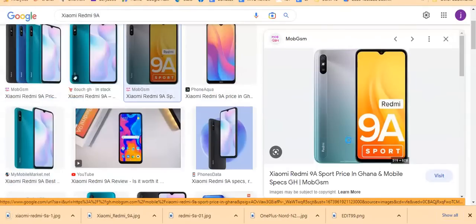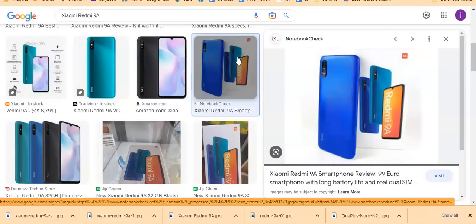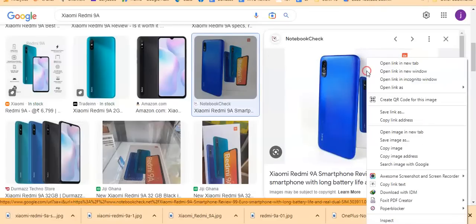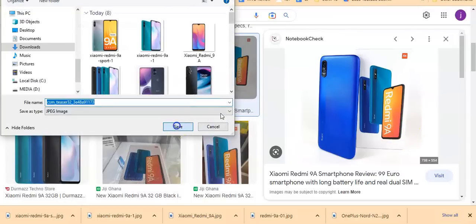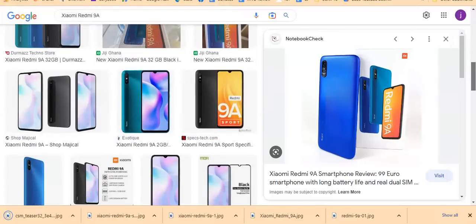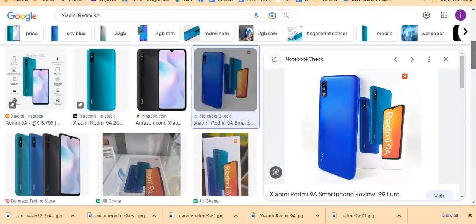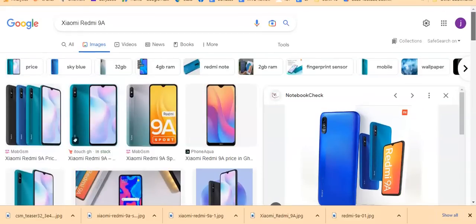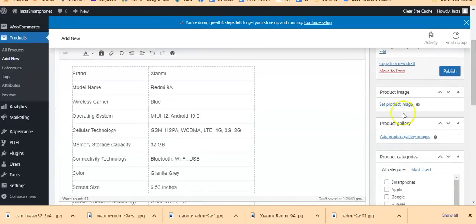I might even use it for the main featured product image because of the 9A rating on it. This also has a 9A on it. So let's save this. Wow. Okay. Our smartphone shop is really picking up. Nice. 1, 2, 3, 4, 5. We have 5 downloads. So we can go back and add them.